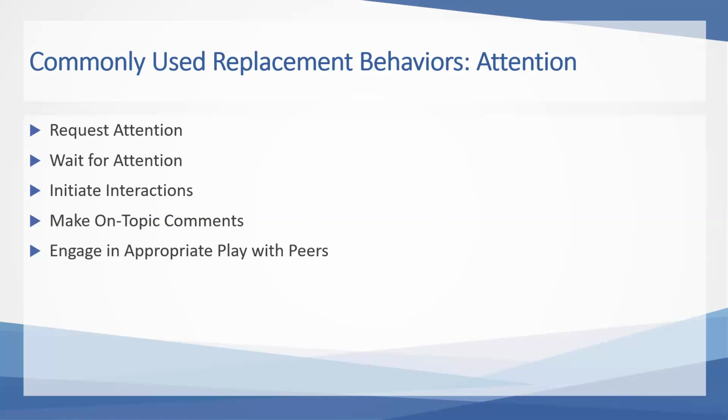Then waiting. We've all had it when we were growing up, parents were maybe on the phone or talking to an adult and we wanted something from them. And so we're like, hey, mom, mom, mom. And then they're like, hey, you need to wait. Attention isn't always available immediately. So actually isolating and working on waiting for attention would be a really good one. So we understand that we will get it, just not this very second.